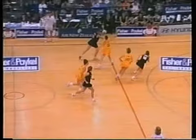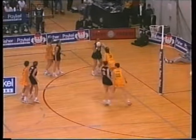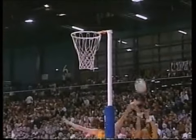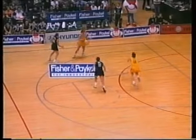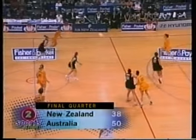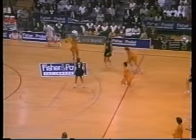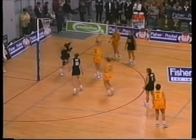Wilson and Cusack looking just a tad concerned. But, you know, we've had 7 quarters in this international series and New Zealand have only won one. That was the one we just had. And New Zealand just denied that beautiful shot, a 3-second call going against Teresa Tahiri. Illich. Toms. O'Donnell ridden by Leslie Nichol but unperturbed. And Borlase turns.